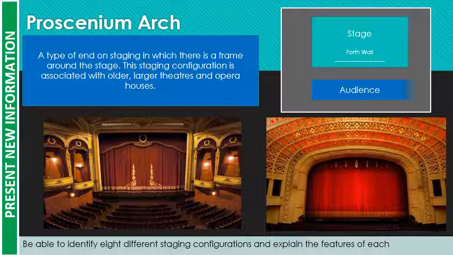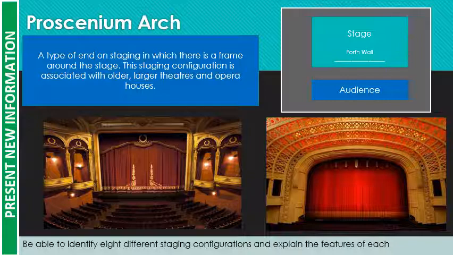A proscenium arch theatre has the arch that goes around the stage, giving us almost this box sort of feel, this television feel. You can see in the little diagram that I provided in the top right hand corner, I've got a little dashed line just above that. It says the fourth wall. This is where in naturalistic theatre that fourth wall would be. So when we say we're breaking the fourth wall, we're knocking that down and making that connection with the audience.